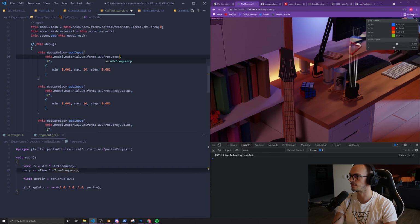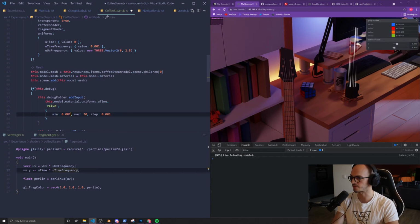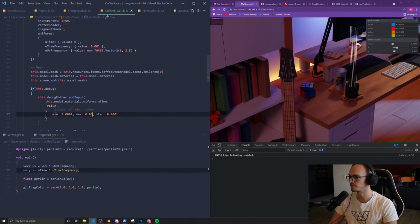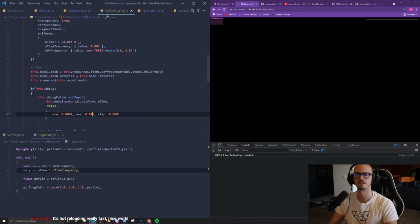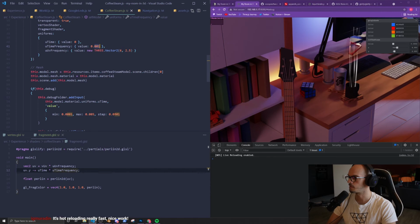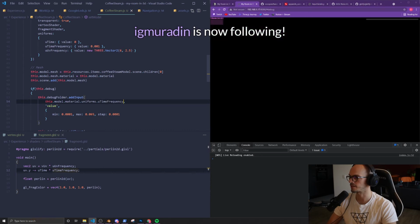So this time it's on itself, so it's uTime, I mean it's on the value itself. So value minimum 0.001. Yeah, a bit less. And maximum, I don't know, 0.05 maybe? Oh no, that's not it. What's the minimum value? 0.01? It should have worked. Maybe I did something wrong. 0.005? What? No, I'm messing with something right now. Uniform. Oh, it's uTimeFrequency. Yeah, my bad.